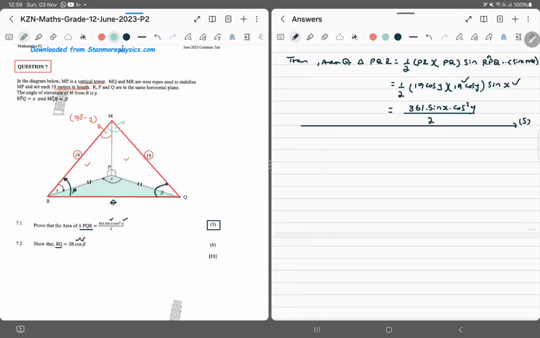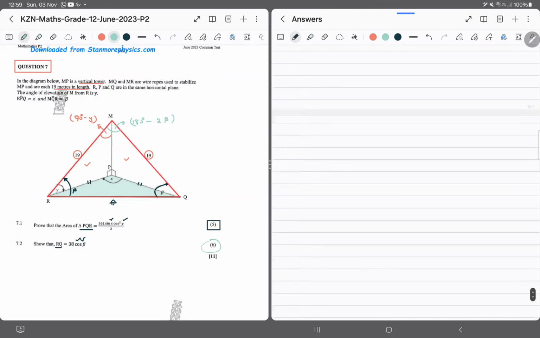And that angle is going to be 180 degrees minus 2 times beta, right, from the 3 angles of a triangle. Saying that this is beta and that is beta, and then we get that. But of course we need to justify that angle, because for 6 marks we can't just assume somebody understands. Okay, great. So let's do this one here.